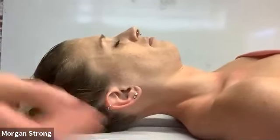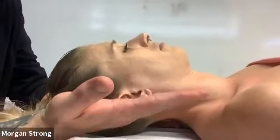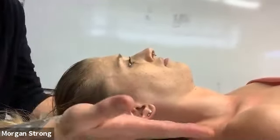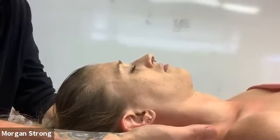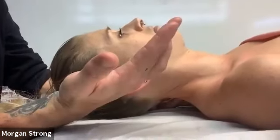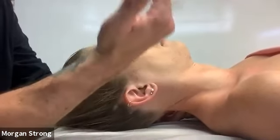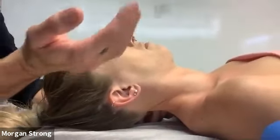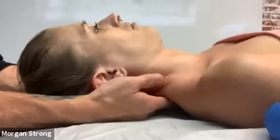All right. Another thing we can do where gravity is really helpful for us is we can go in between each one of the vertebrae. So when I go underneath the neck behind it, I'm going to find where those spinous processes, the sticky bumpy things right on the spine at the posterior side of the body, are. I'm gonna go in between each one and push my fingers towards the anterior side of the body so that each one of them will start to cradle back and forth just like this. So hopefully we can do a nice good gimmick for you here, right?